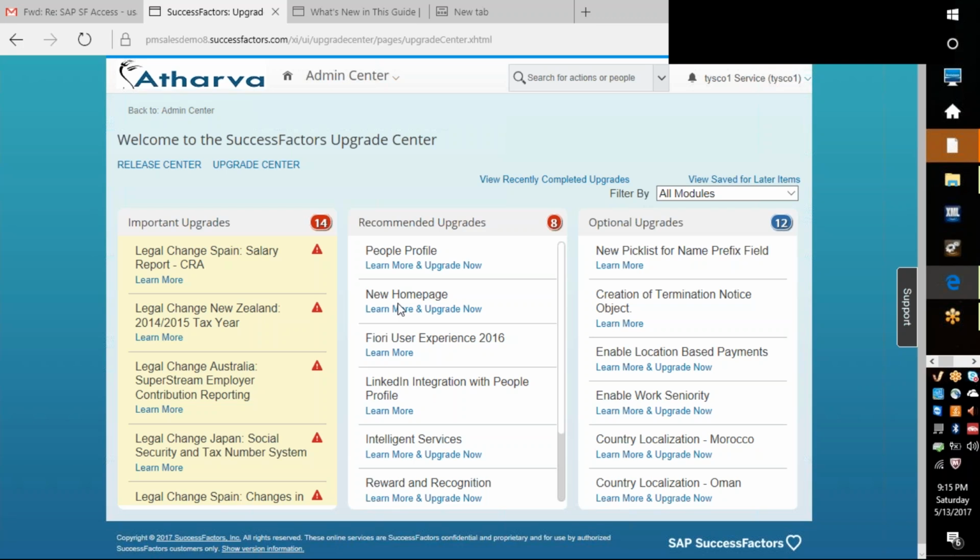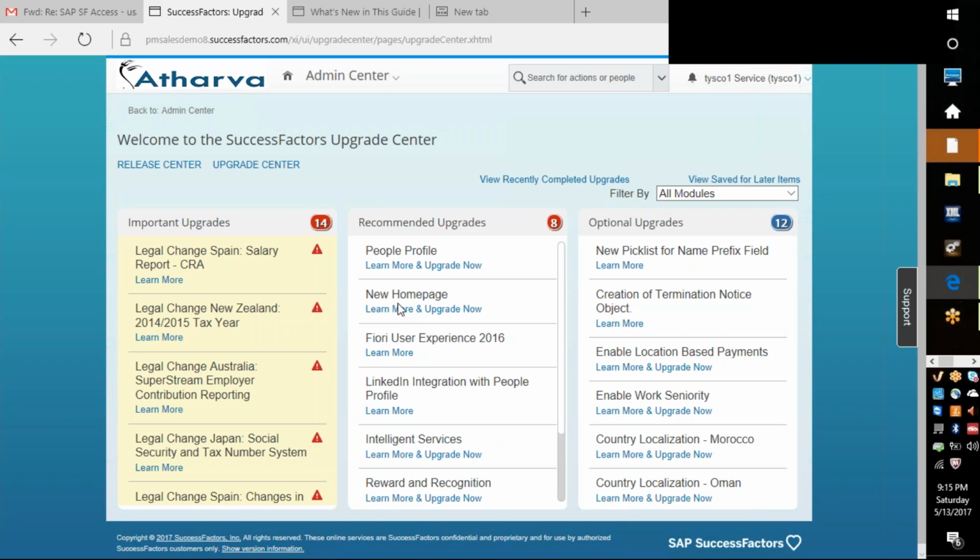Let me say they added one more field for signature. This functionality is already available, but I'm just telling you they added one more field where you can do an electronic signature in the system. They have made that update available for us, but it is up to us whether I want to use it or not, which is a recommended upgrade or an optional upgrade for me, right?